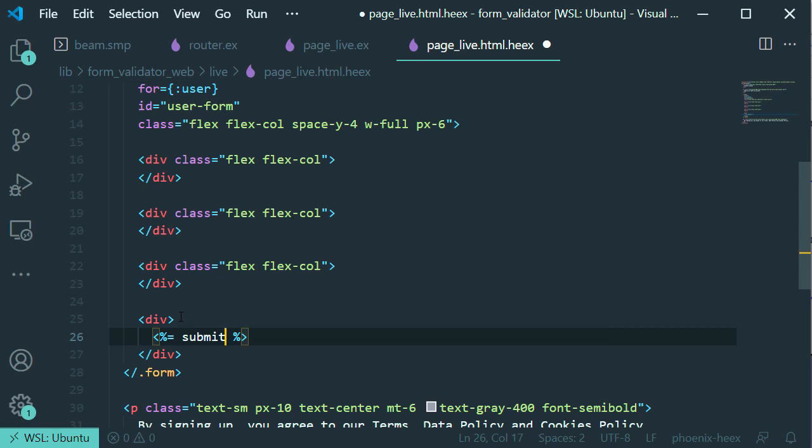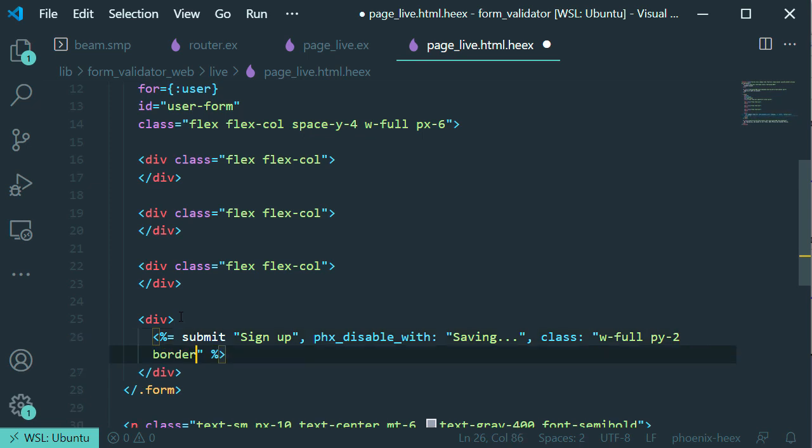or a submit button with the text of sign up. We're gonna disable once we submit the button. It's gonna say saving, and the class is gonna be width full. The padding y is gonna be 2.